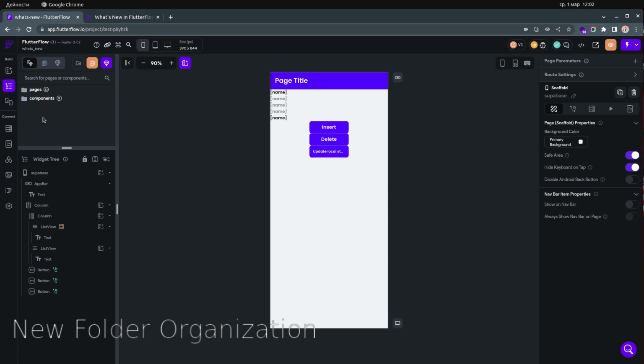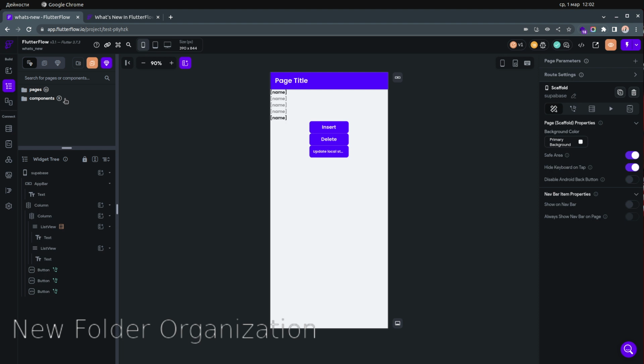This is a good thing as well, because before that I was counting my pages in order to see how many pages I have. Right now I have 53 pages and 9 components. Before that you were counting them, and now you can actually see the number.